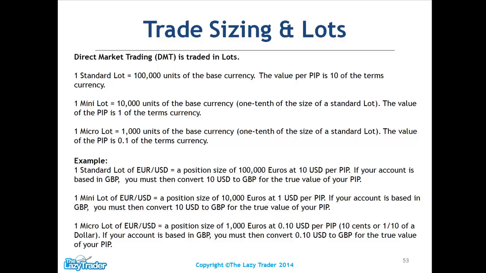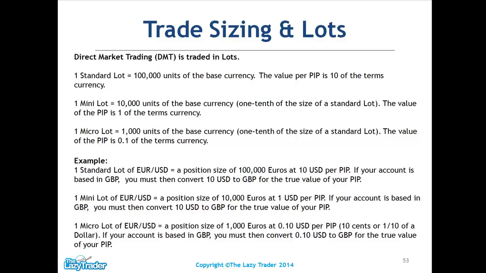Direct market trading is what we're doing here through MetaTrader 4 and through our preferred broker. Now, this is different than spread betting. With spread betting, you just get in there and say, hey, I want to trade £6.50 on the euro, and it's £6.50 per pip. When you're trading in lots, you're trading in either standard, mini, or micro lots, depending on the amount in your account and how much you'd like to risk on each trade.